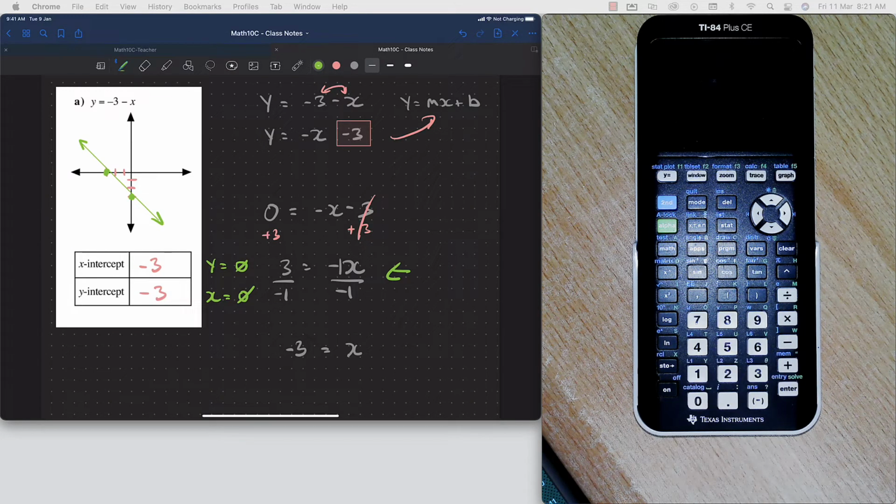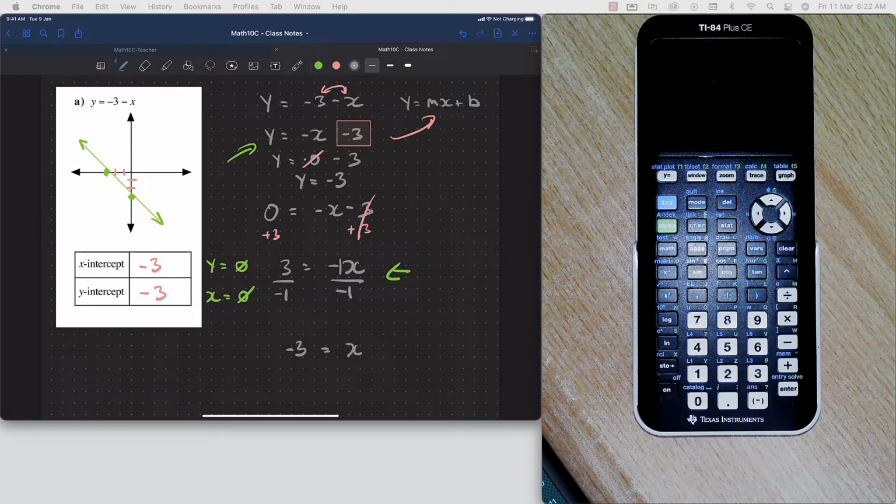If I go back to this one up here, how do we know that this is true, that the constant is the y-intercept? Well, remember at the y-intercept, x equals 0, so I'm just going to substitute x with 0. So I get y equals 0 minus 3, or negative 0 really, but it doesn't make a difference. So that's eliminated, and we just end up with y equals negative 3, which we put into there.